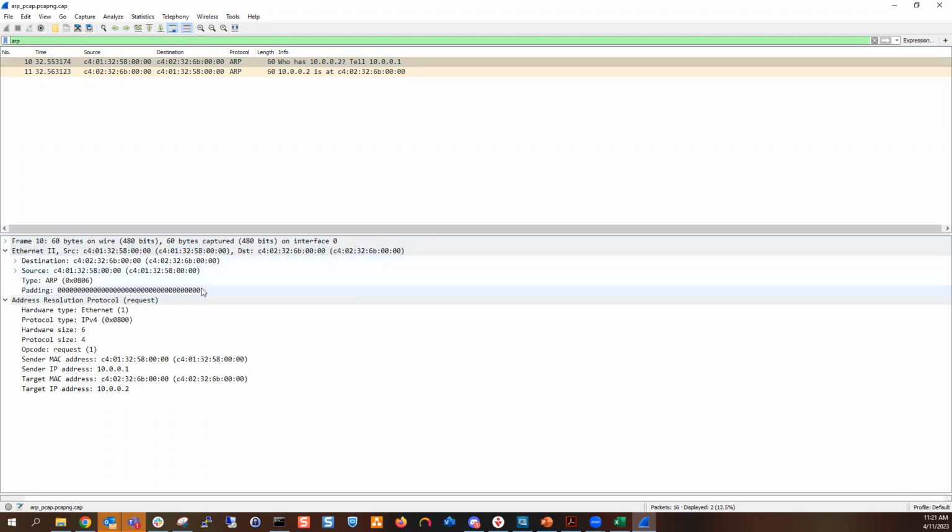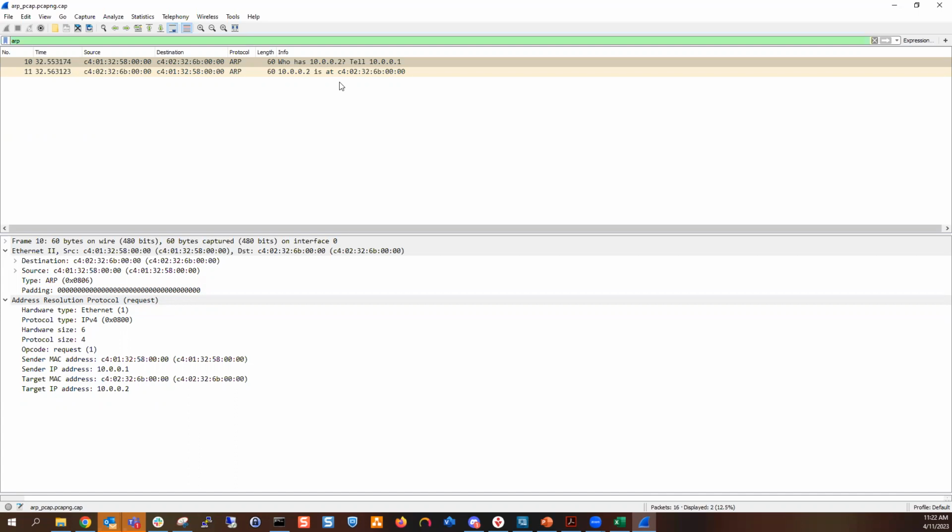Boom. Right. And so let's go ahead and break this down. If we're looking at ARP, you see that it's not being sent by layer 3. It's being sent by layer 2. But in the request, it's saying, hey, who has 10.0.0.2, who has a specific IP address, and tell the source that's sending it.